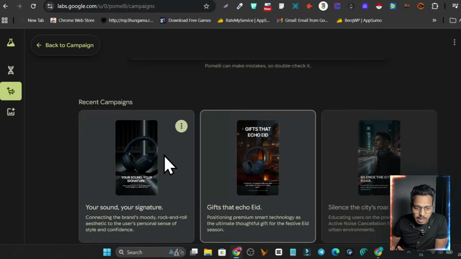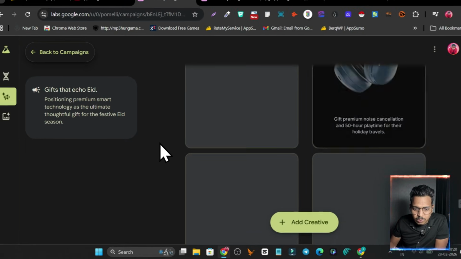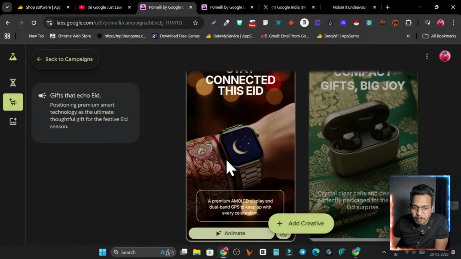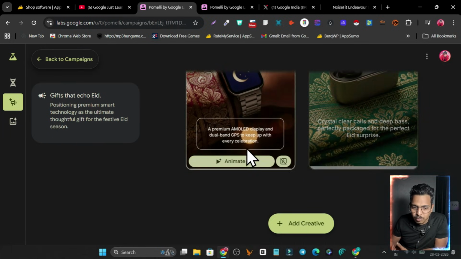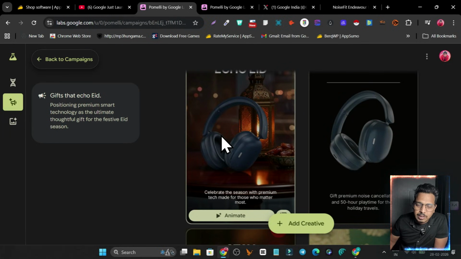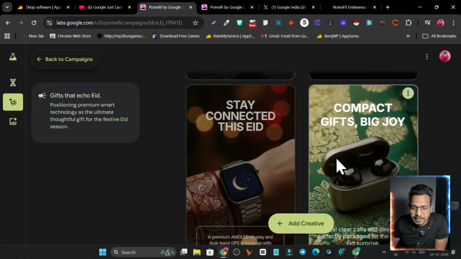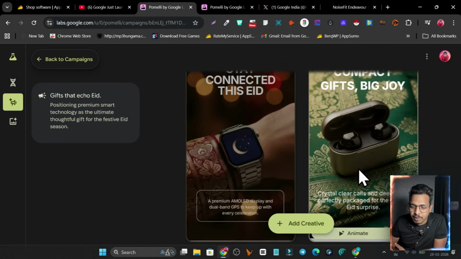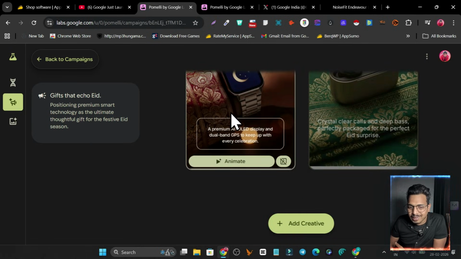And let me go to the last campaign here, that is this one. Okay, so here I also got the results, and the results are also good. But let me tell you, this is not the headphone here and here. So you can see most of the results I got are really good, as expected, but some of the times the product that is generated here is not relevant. Although this is available on their website, it is not in this campaign, so you can always customize it.